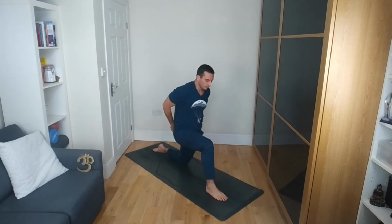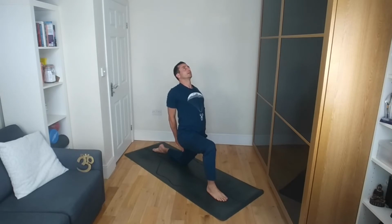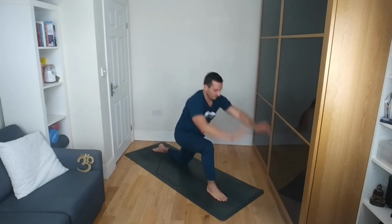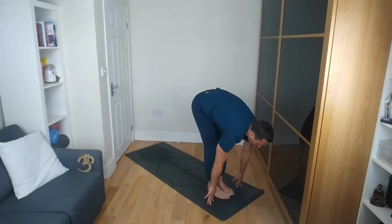Okay, so you're interlacing the hands behind the back, pointing the fingers like a pistol down towards the ground as you shoot the gun all the way down towards the floor, drawing the chest up towards the sky. Shoulder blades nice and open. Then inhale, rise up. Exhale as you frame the front foot, step in the left leg to meet the right.